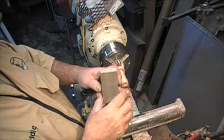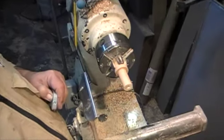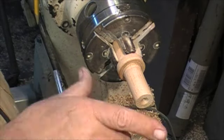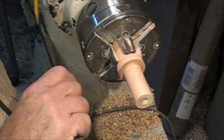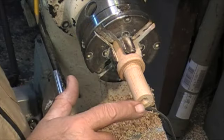To turn this, I'm mounting it on a mandrel. Now, I made this mandrel. This is just something I spun. I put it between centers and knocked it to about 1 1/4 inch in diameter. Now I put a shoulder on this end, down here. Then I put it in and I trued it up.